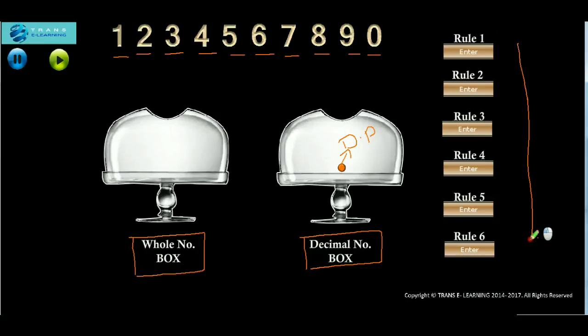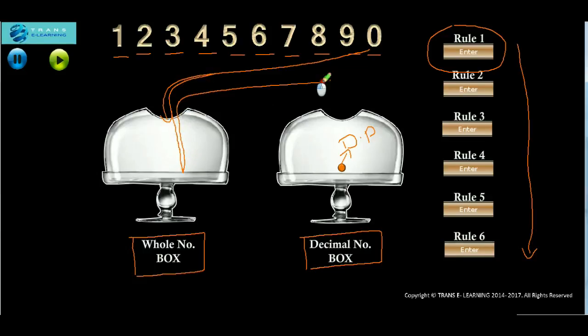On the right hand side, you can see all the rules, and you can see the button associated with every rule. So when I press this button, the particular rule will get applied, and then these digits will start entering these boxes as per this rule. And in case any of the digits, say like 0, is not able to enter this box, or it enters the box and bounces back to the original position, that means as per the rule which I've applied, that digit is not significant. Here I have taken 0, so 0 is not significant.